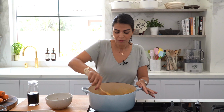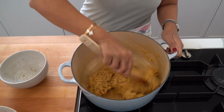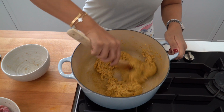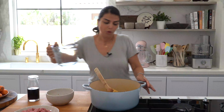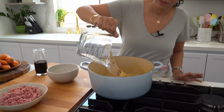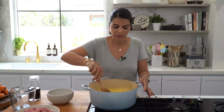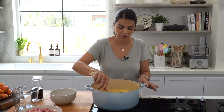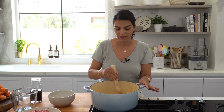I use water, but you can also use a vegetable or chicken broth. But to be honest, I think water is enough. I don't want to manipulate the authentic and beautiful flavor of the walnuts. Add in your water, and just stir the ingredients together until it has a uniform consistency. And this is pretty much all that we're gonna do for the stew till this point.